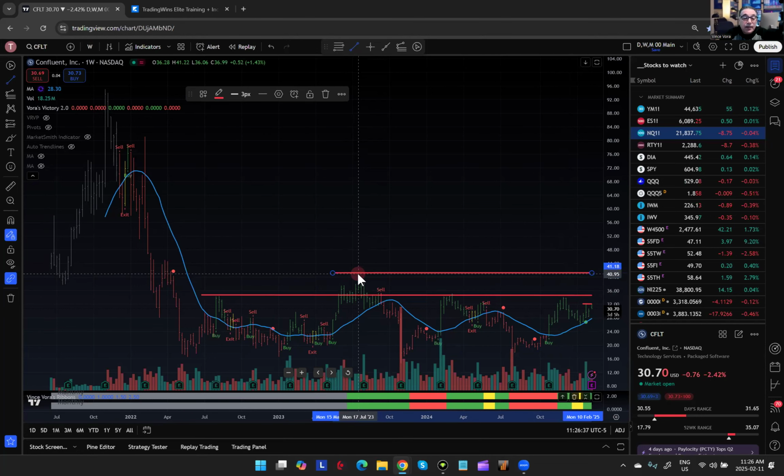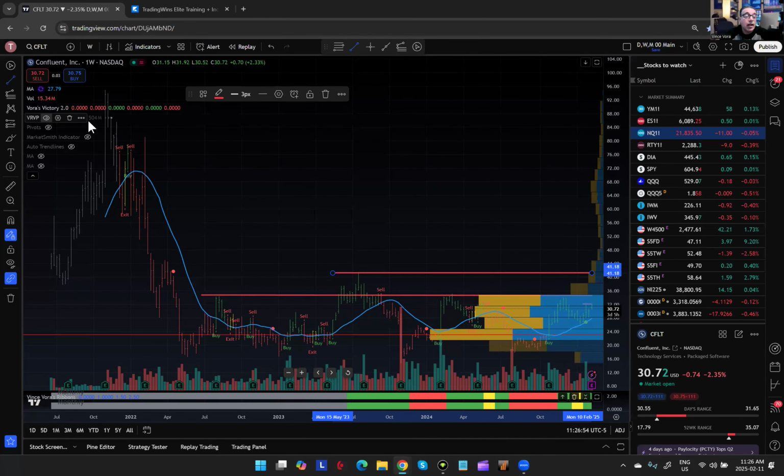Now, the fact that there's a prior high here means we've got an overhead target. So if we get in at 35, we can take a little bit off at 40, right? In case that acts as resistance. But if it breaks above 40, I'd really want to buy more for a move higher. Again, you can look at volume by price, but you could see that above this level, above 35, not above 40, look at all the volume here in this area compared to above 35, right? So this is your true area, your true line in the sand that you want to watch.